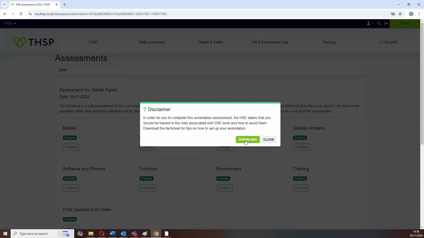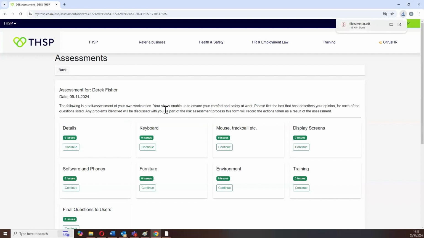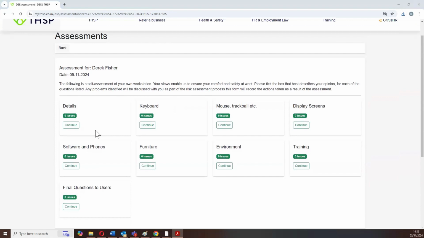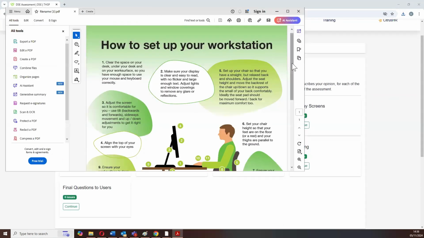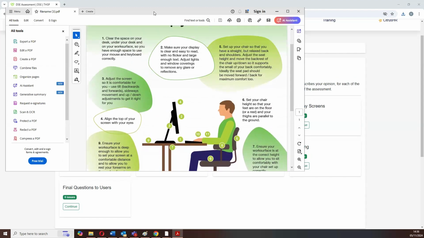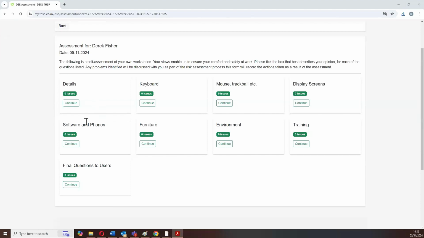There'll be a disclaimer initially, and then we'll have the home page. Now we'll go into each section to actually view and see what's going on. But as part of the initial login, it will actually produce a worksheet for you, which I'm showing here. So you'll be able to analyze against these worksheets exactly how you're setting up. I'll go through each stage and I'll be clearing all these elements to do my assessment.